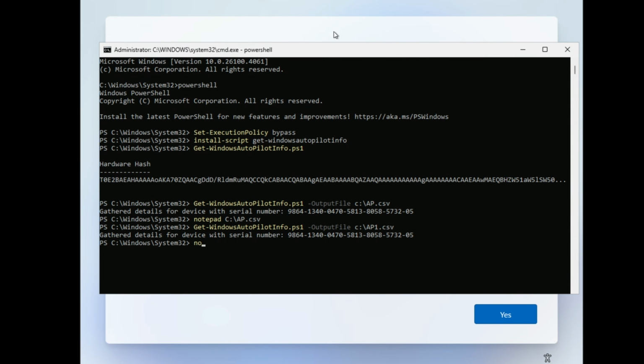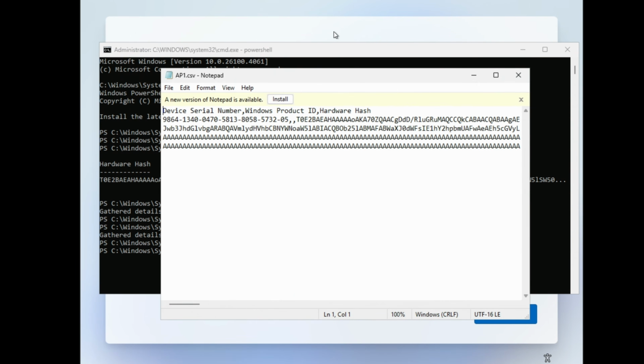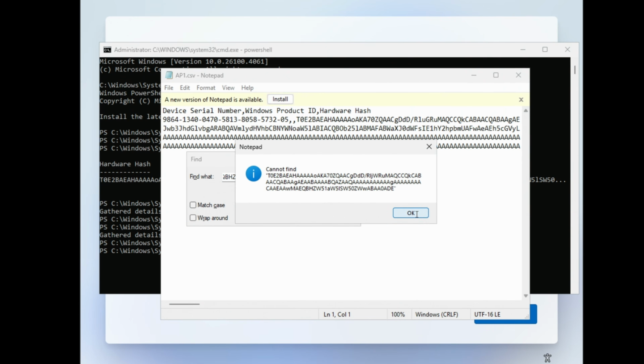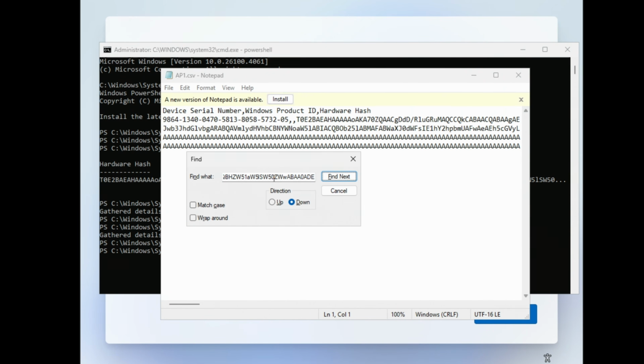And yet when we look at this second file that I created and try and find that original hash, it isn't there, because this is actually a completely different value. That's because the hash is made up of the serial number, the make and model of the device, and the date and time that this script was run.